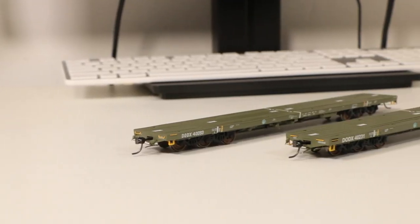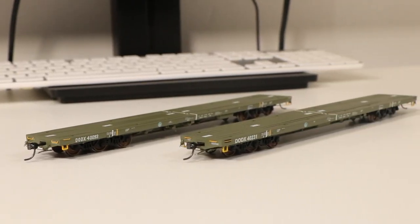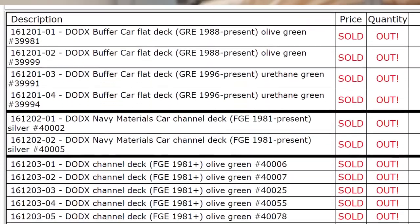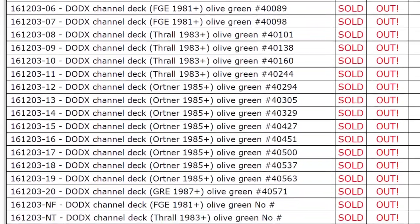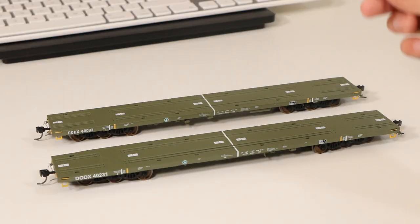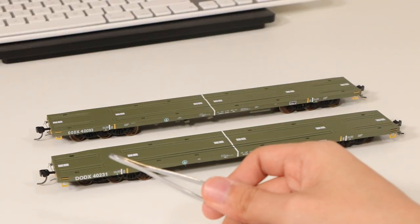So I got some more of these DODX 40,000 series flat cars for military trains from Springwell Depot. And if you saw my how to get model trains video, you can see they were all sold out. But luckily, they sent me an email saying they found some in the warehouse, so I got some more. So this one's manufactured by FGE, and this one is a Thrall.